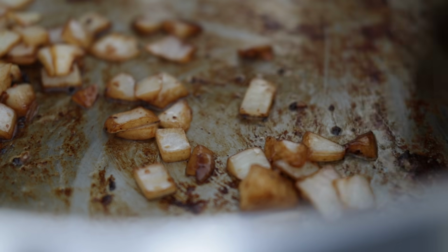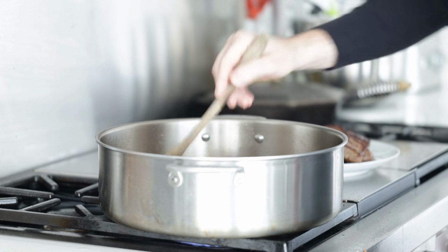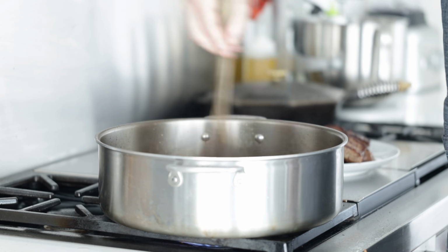We are going to cook these for 6 to 8 minutes, and while doing it, be sure to take in all the smells because they are wonderful. This makes the cooking process so much more enjoyable.